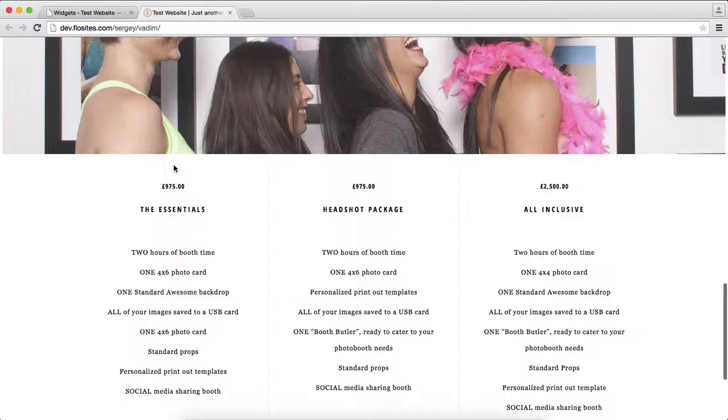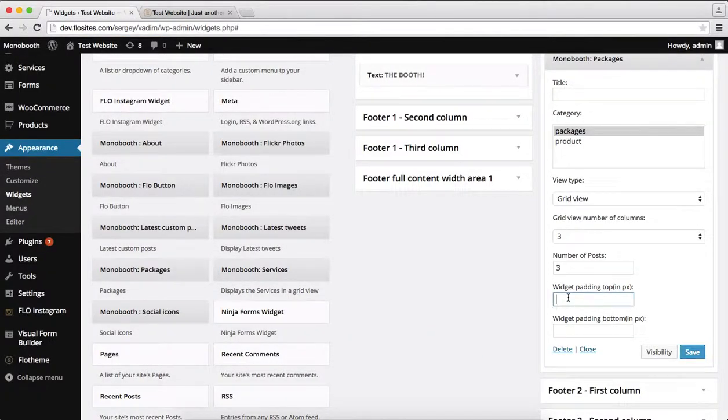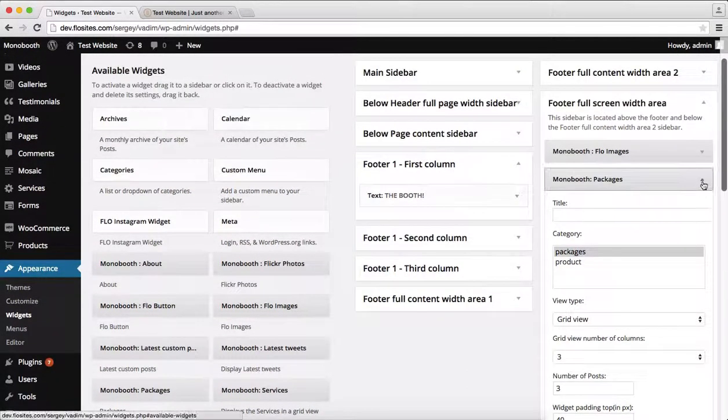And there we go. You'll see that it moved slightly closer. So for those of you who are okay with this, you can leave the padding at 0. If you want to increase the space in between your image and your packages, you can add the padding. Our standard is 40 pixels. You can add any option you prefer.